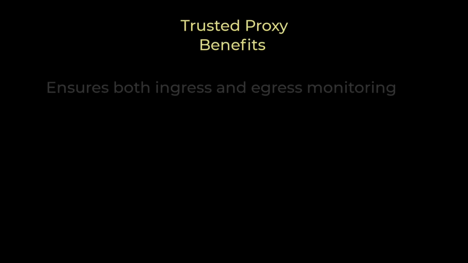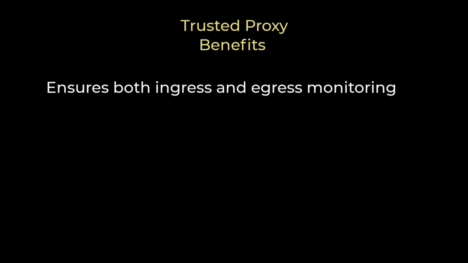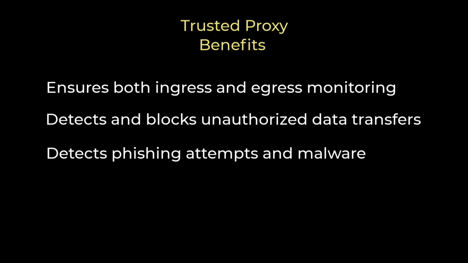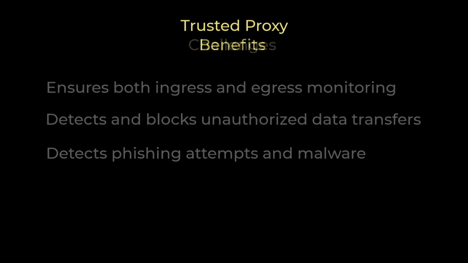This setup ensures that both ingress (incoming) and egress (outgoing) traffic is monitored and controlled without disrupting user experience. For instance, data exfiltration attempts, such as unauthorized uploads to cloud storage services, can be detected and blocked. Similarly, phishing attempts or malicious file downloads can be intercepted before they reach the user's device.